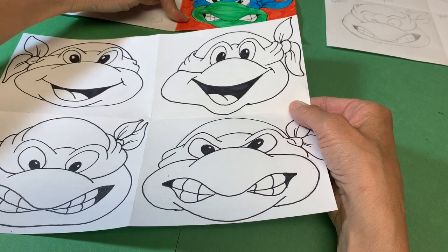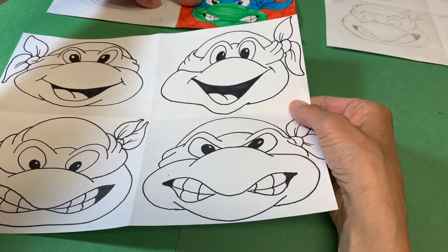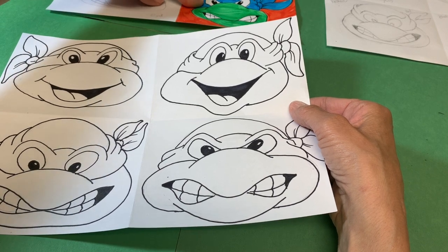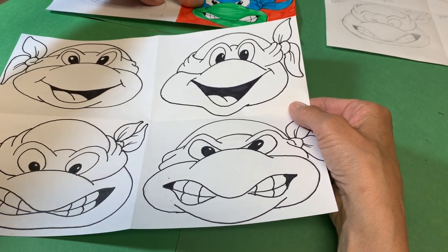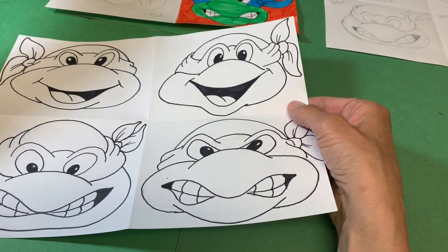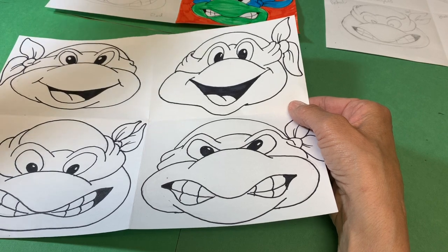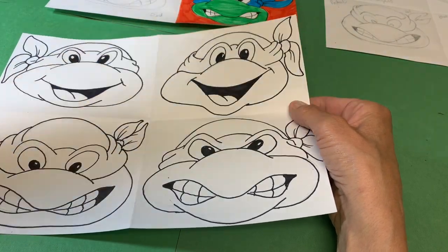And then your background color should be a complementary color for the mask. It shouldn't be the same color as the mask. So blue's complement is orange. Orange's complement is blue. Red's complement is green. Just use a different green than you used in the turtle's head. And purple's complement would be yellow. So for the purple mask, you would have a yellow background.